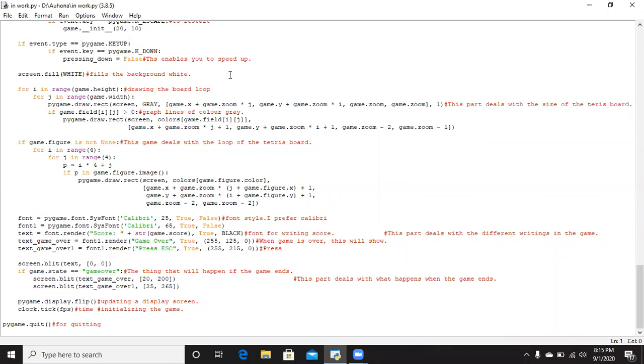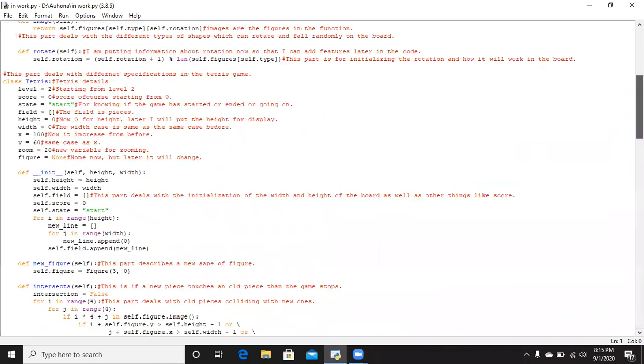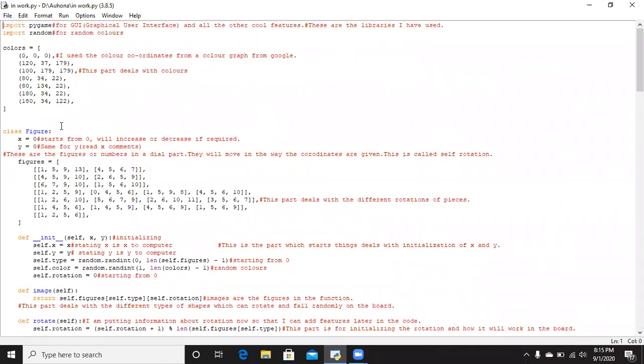Hi, I am Ahuna, and today I shall be showing you another Tetris game which I have made using Python. So if you have seen my previous Tetris game, then you must be wondering why I have made another Tetris game. I have made another game because it is more advanced and better than my previous one. My previous Tetris game was basic level, but this is more colorful, nice, and has new features. Now I will be giving you a small overview of the whole code.